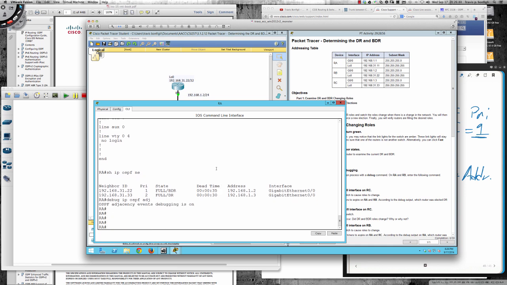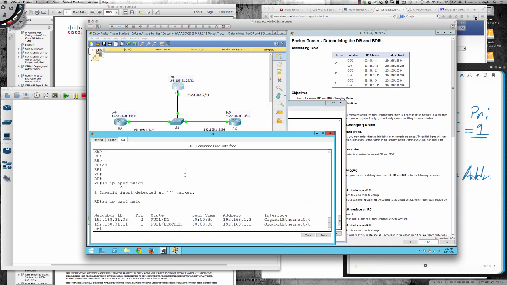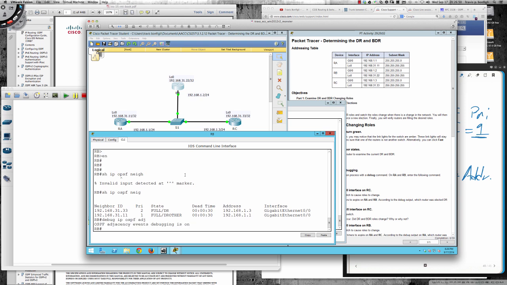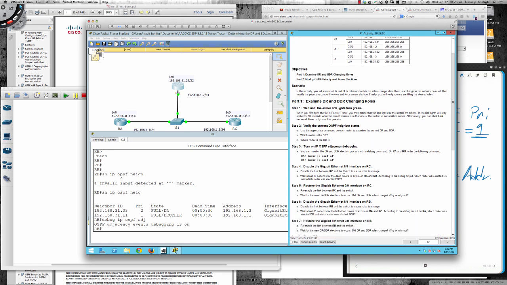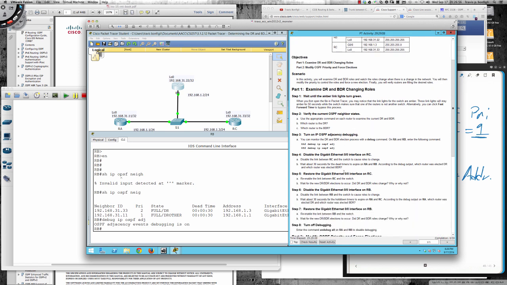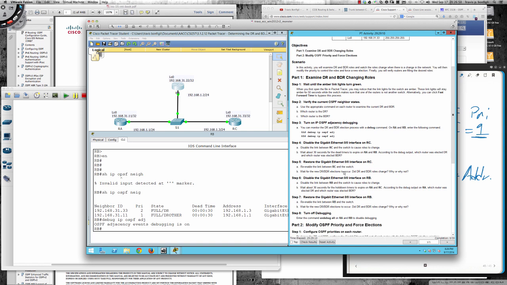We're going to turn on debugging for router A. We'll go to router B and do the same thing. Debug ip ospf adjacency. This is going to turn debugging on, and it's going to give us a lot of valuable information about what the OSPF adjacency process does and how it establishes that adjacency.